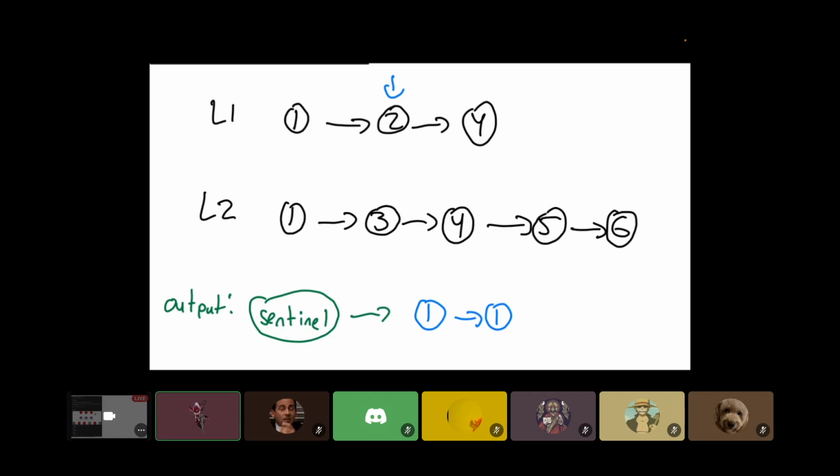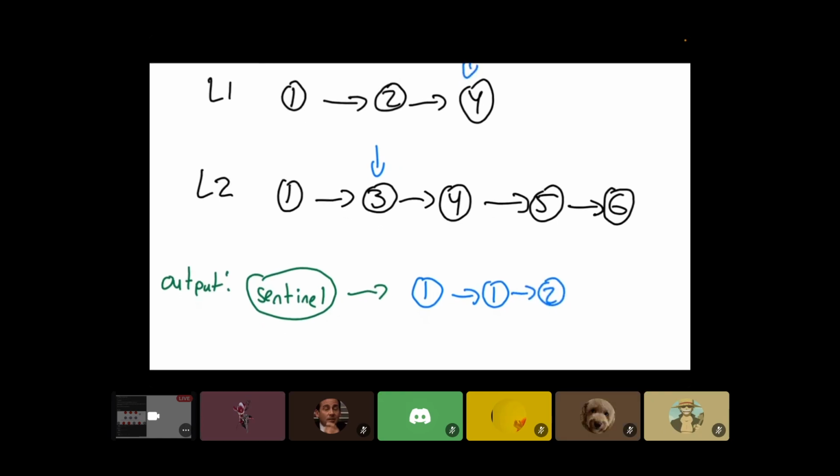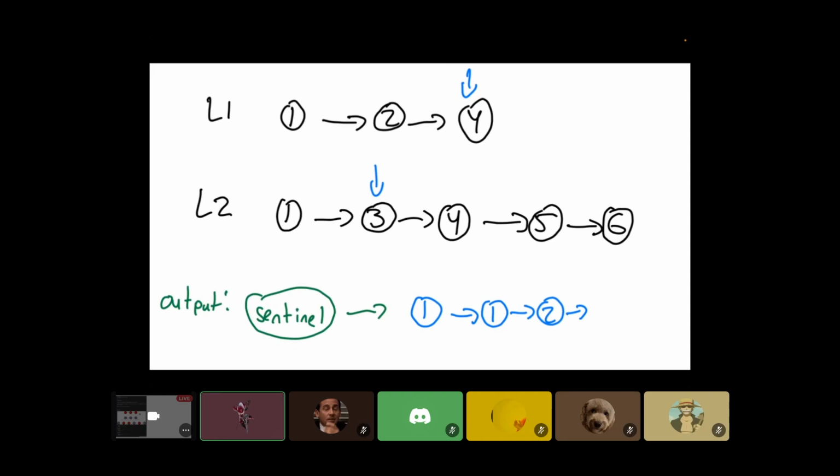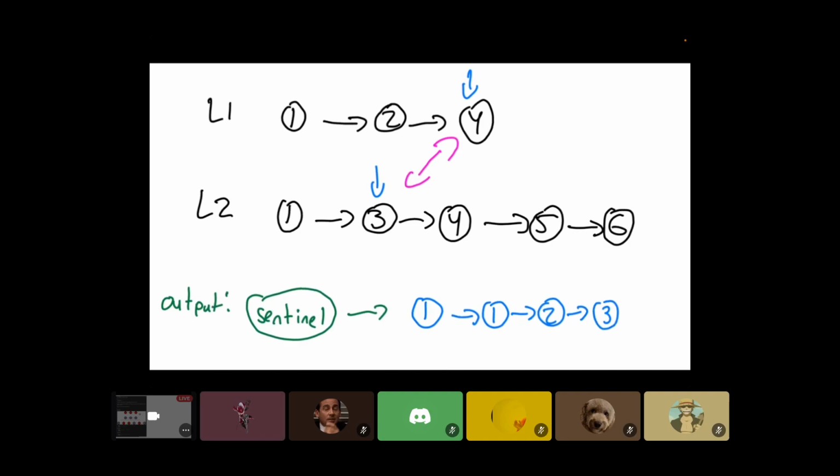Cool. So since we used list 2, let's move our pointer up by 1. All right, here we go. Let's compare. Which is smaller, 2 or 3? 2 is smaller. So that's going to be our next number on the list. Cool, and since we used list 1, let's move the pointer up. And now we're here. So now we're on the next part of the list. 3 is smaller than 4. So we're going to use 3 as our next number. Okay. And now we're going to move that pointer up by 1.